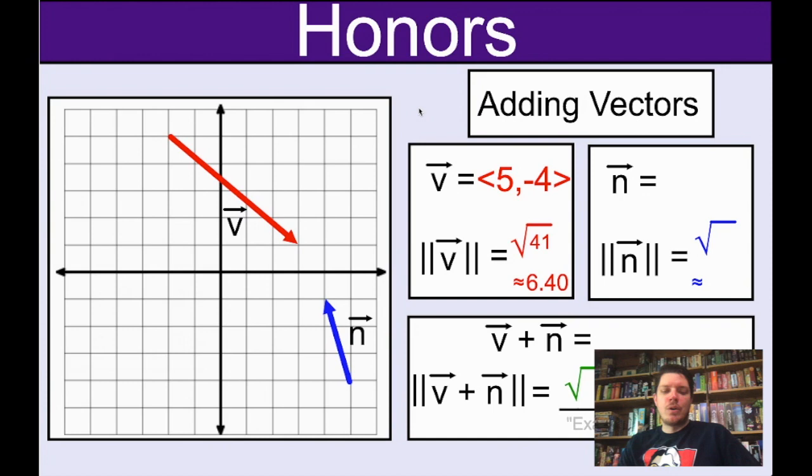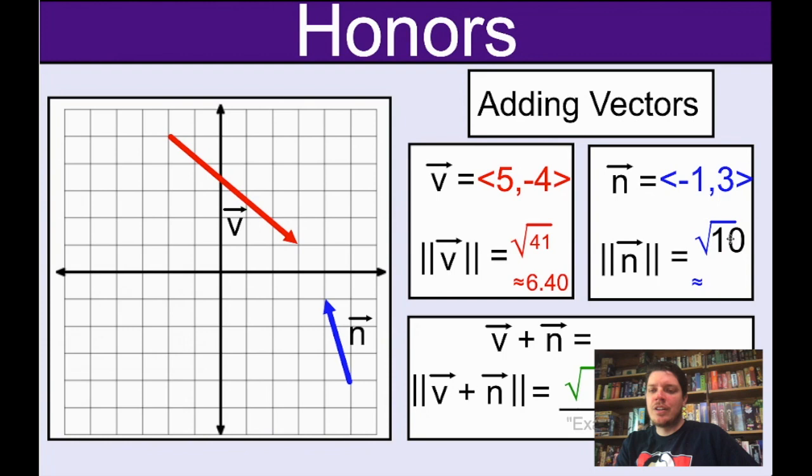It looks like it's going back 1, so negative 1, comma, and up 3. So we're going to put a 3 right there. Let's make it blue for clarity. Okay. Now components, magnitude. You can either look at your components or you can use your picture. So this is a base of 1, a height of 3, or we got negative 1 and 3. So negative 1 squared is positive 1, plus 3 squared is 9. So 1 plus 9 is 10. So the length of vector n is the square root of 10.